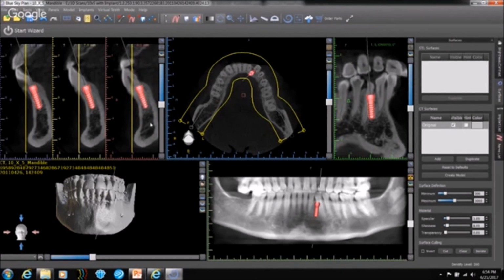The only other time that I do see some issues is probably not going through the entire image. Please do look at the entire image. Even if it's a single tooth implant, like in this case, you do have the entire scan. So please do look at all those images as well on the contralateral side.